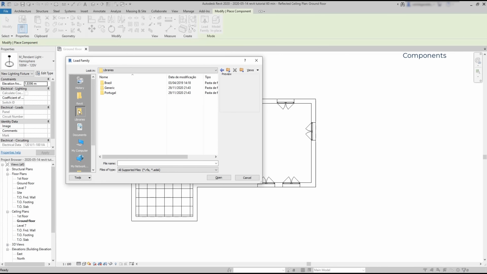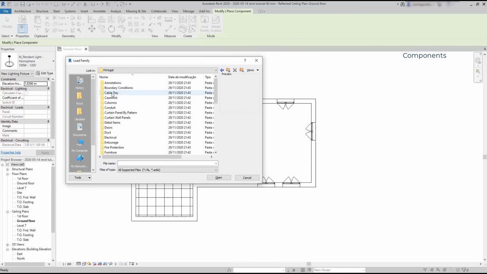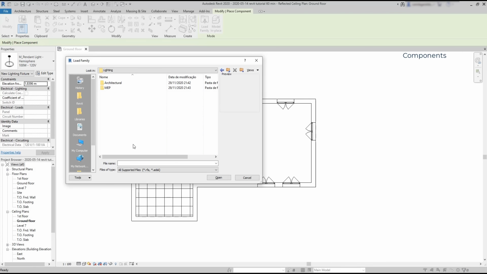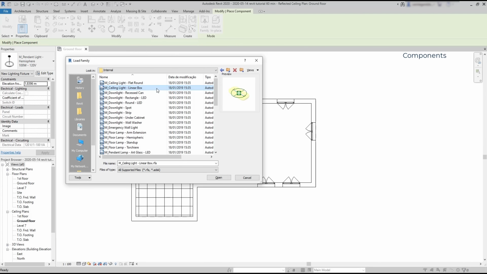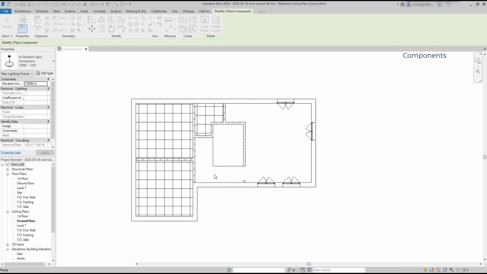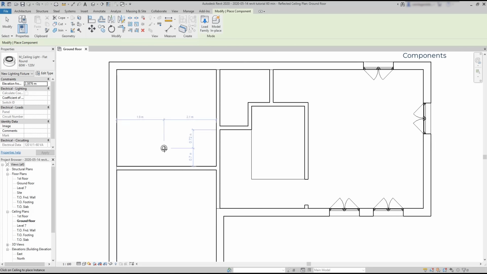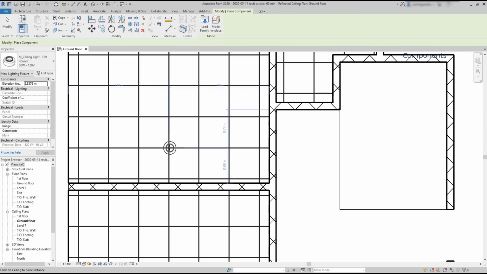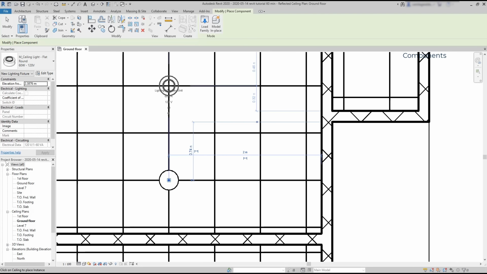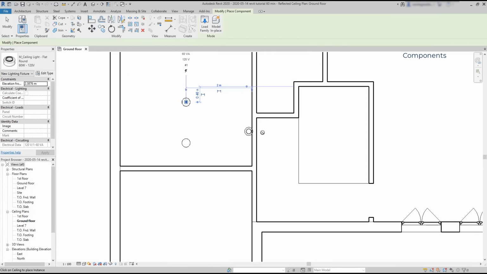Then, to search for a specific family, in this case I want lighting, click on the country folder, Lighting, Architectural, then choose the family that you are looking for. I'm going to choose this one, Flat Round. Click on Open, and then I can easily place it on the ceiling, and the grid helps me to align all the lights. Actually, there are too many snap points here, but if I zoom in just a bit, I can place it right in the intersection. Then I do the same for the others. Okay, it's important that we draw everything with precision here in Revit.